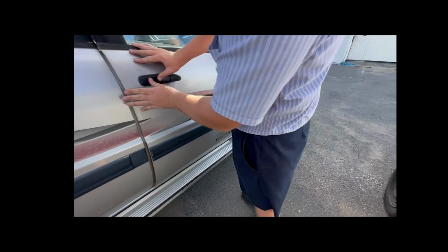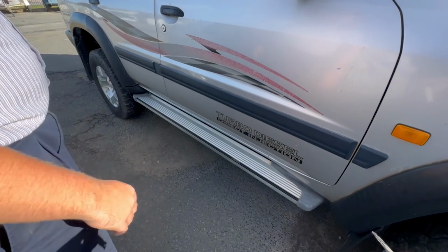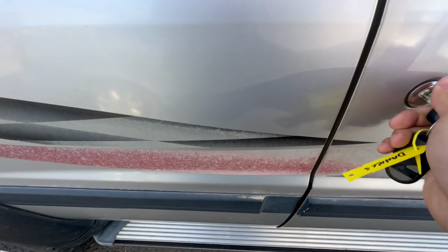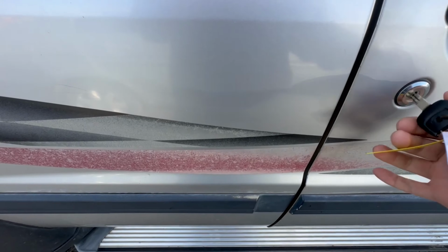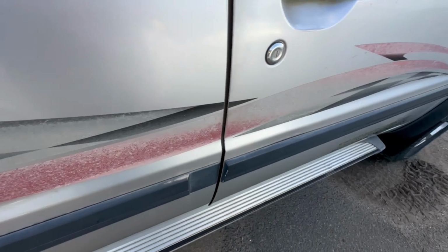Alright, I'm not interested in it anymore, Tom. All the doors are misaligned. The key doesn't even work. This is the only key and it doesn't even work.